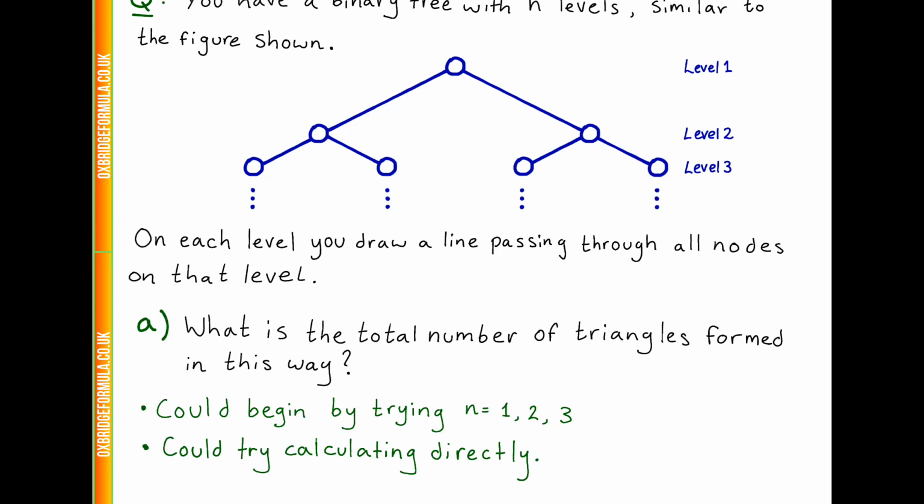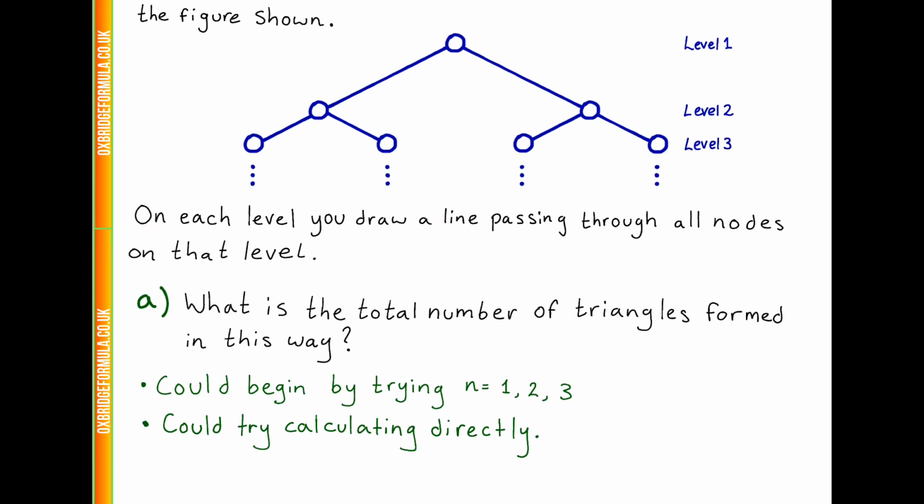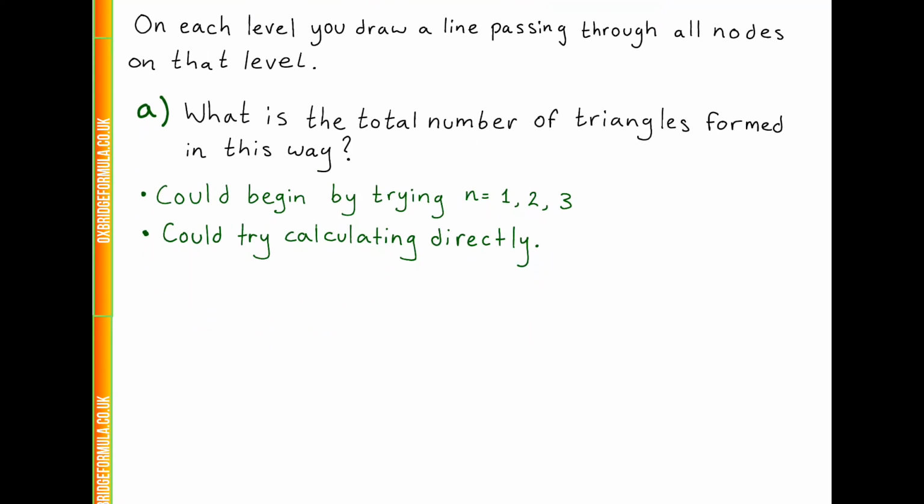For example, if we pick a particular node, how many triangles is it in? Let's start by looking at our diagram. For this top node, which triangles do we have? We have one that goes down to level 2, and we have another one that goes down to level 3. We'd have another that goes to level 4, and so on. Let's think a bit more about putting a number on this.